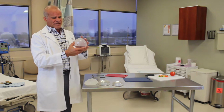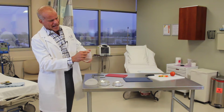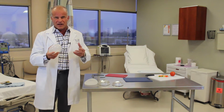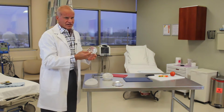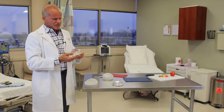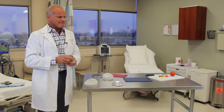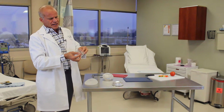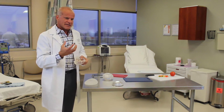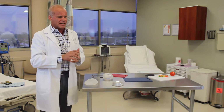The downside is when you fill them, you have to overfill them with water or they would wrinkle. And even when you overfill them with water, they kind of wrinkle on the edge. We call it scalloping, and they are kind of hard. So saline implants kind of fell out of favor when they brought in the latest generation in 2006 of silicone implants. Now the first silicone implants that were on the market years ago had some problems with leaking, and over time the outside wall would break and the silicone would leak out. So they made silicone gels where the silicone was kind of stuck together.